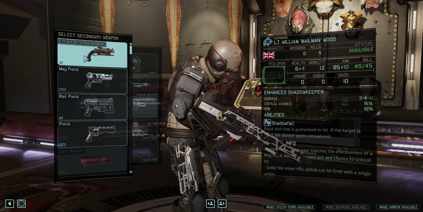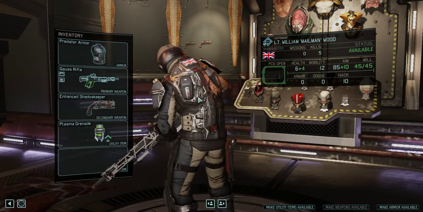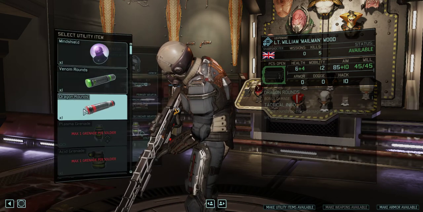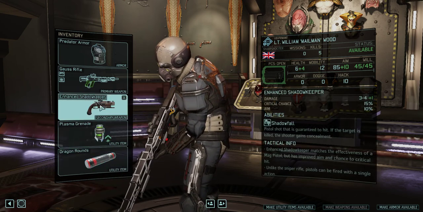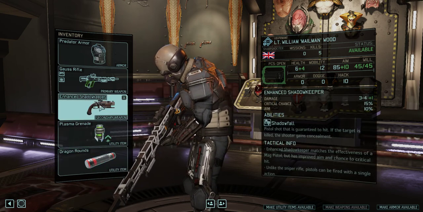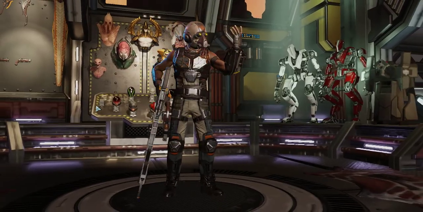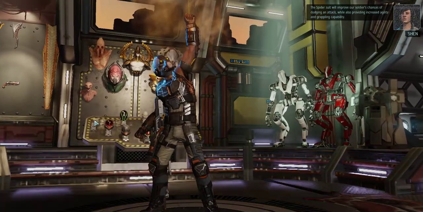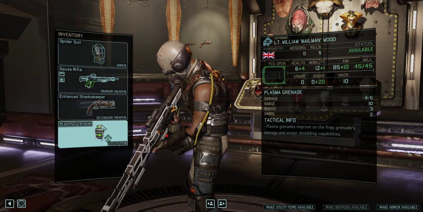Alright. And we finally have the enhanced Shadowkeeper. The Shadowkeeper is really good at killing Losts, especially with Dragon Rounds, as long as it's keeping up in technology. Oh wait, I have the spider suit too. The spider suit will improve our soldiers' chances of dodging an attack, while also providing increased agility and... Okay, gives me grappling hook.